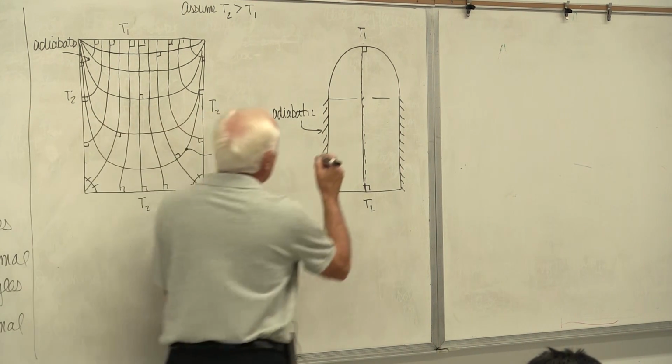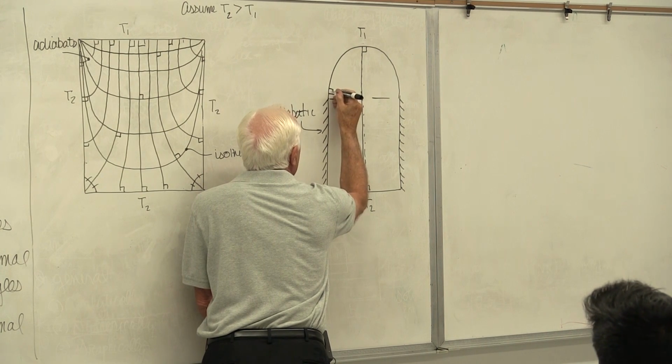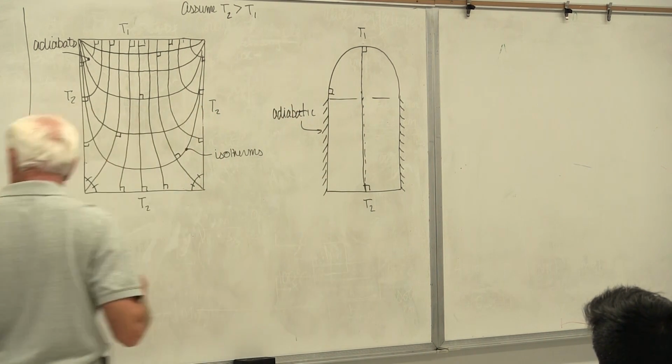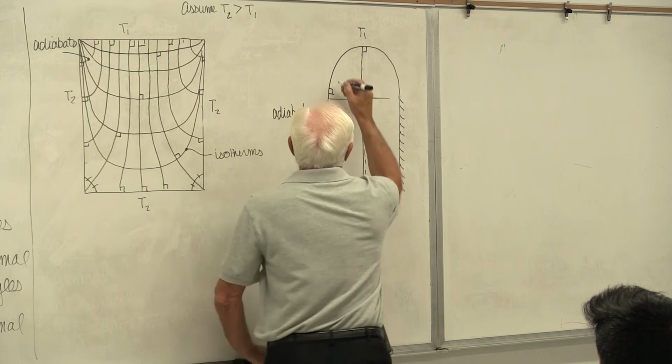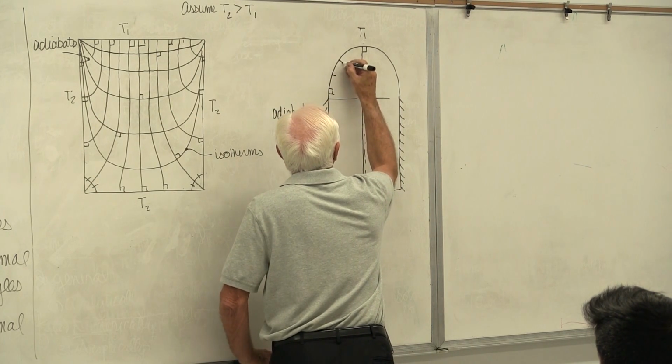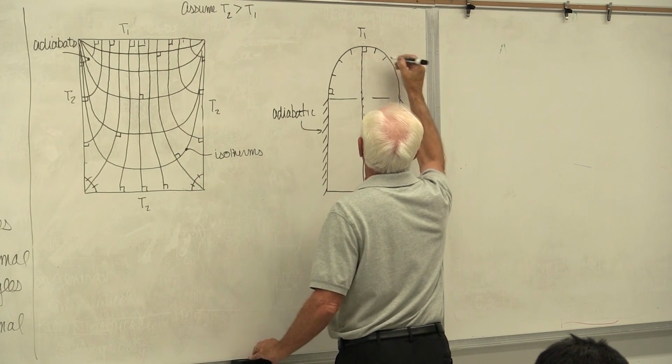Now, heat that leaves the semicircle here has to leave at a right angle. That's the rule. Adiabats intersect isothermal boundaries at right angles. Yes, it comes out at a right angle. Well, of course, one comes out here, one comes out here, one comes out there. I'll make it symmetrical. You don't have to draw both, but I will.